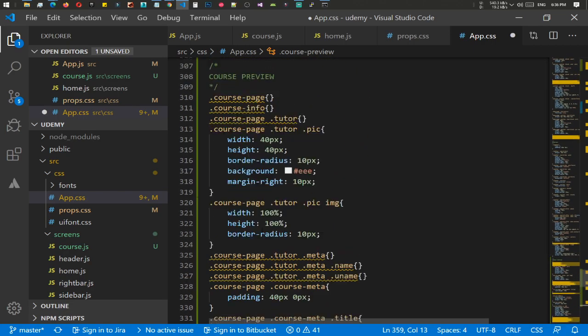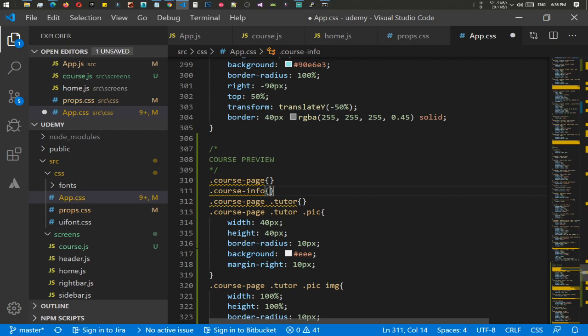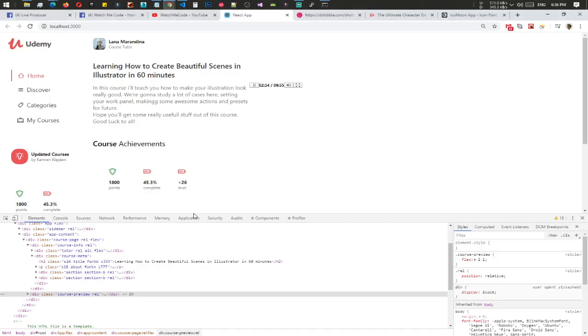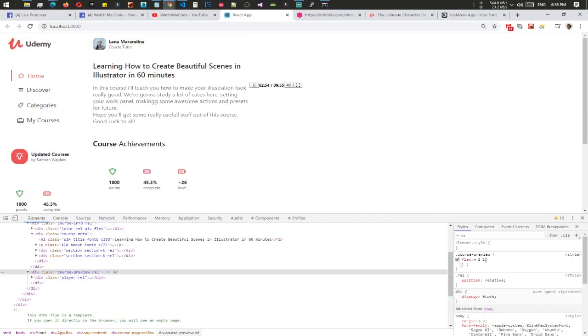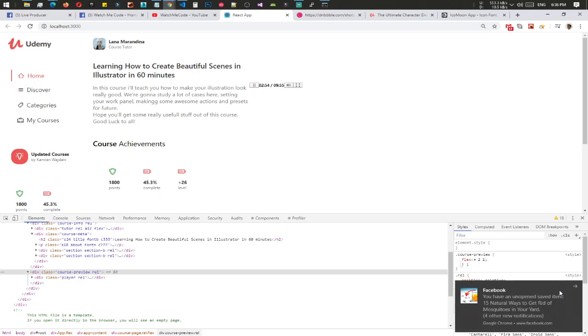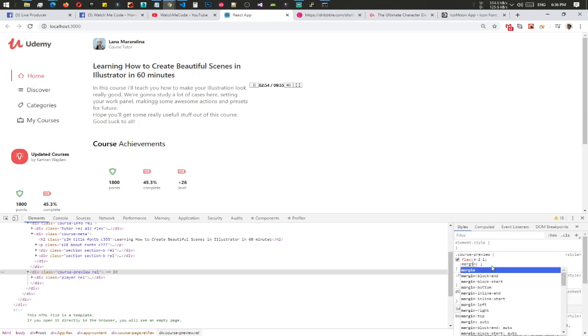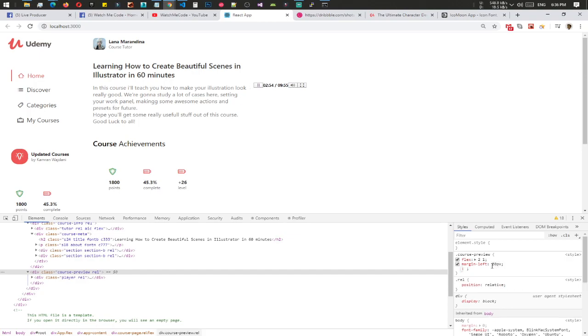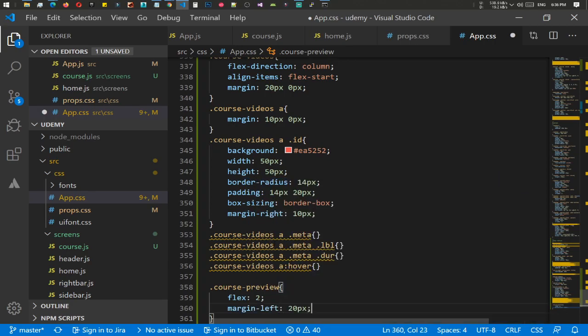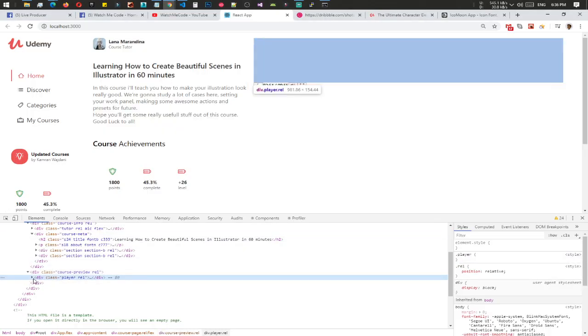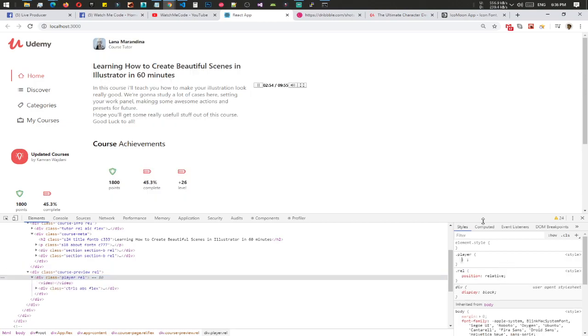So let's go to preview, and let's add margin left to something like 20 pixels. Perfect.